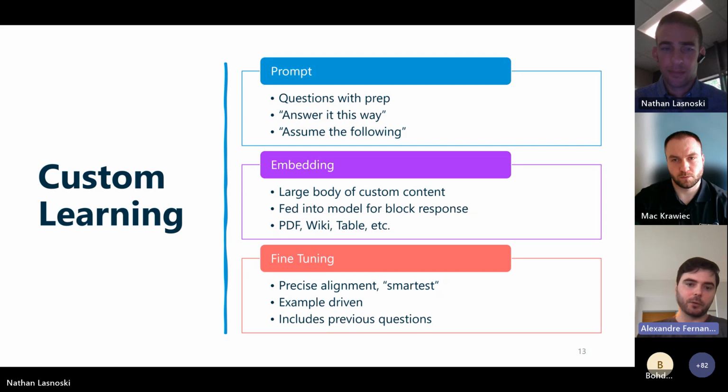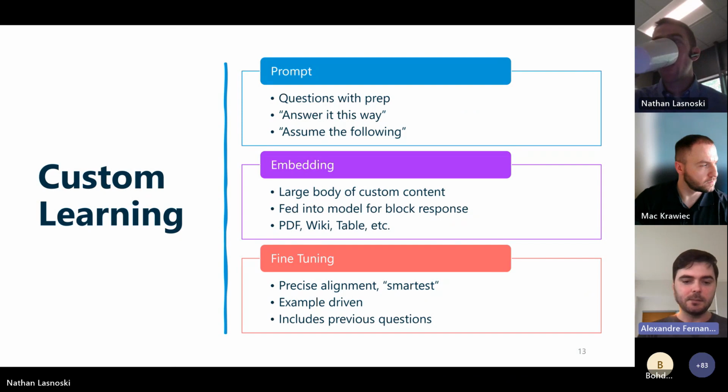So the GPT models have been trained on an enormous amount of data, so they can comprehend a lot out of the box. To get a GPT model to do the workflow that you need it to perform, the first go-to is prompting.